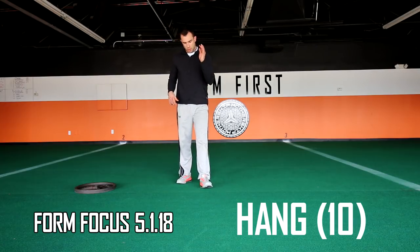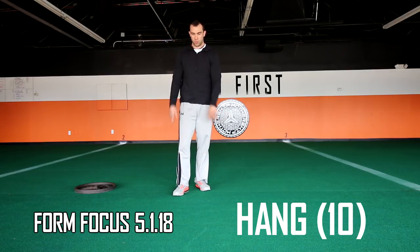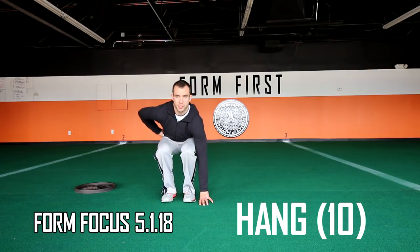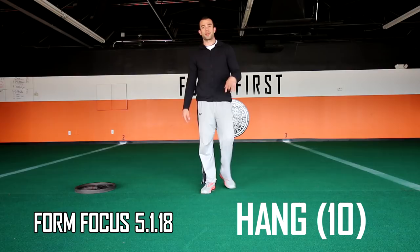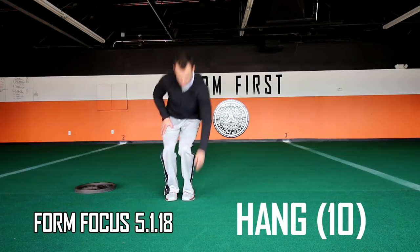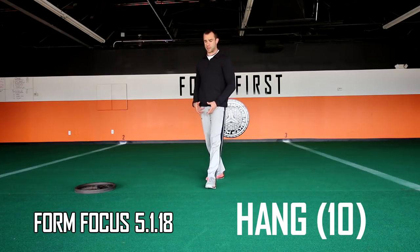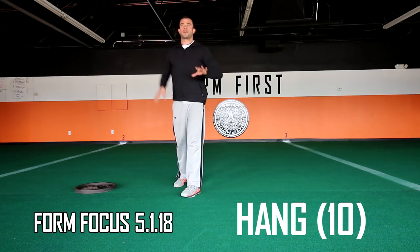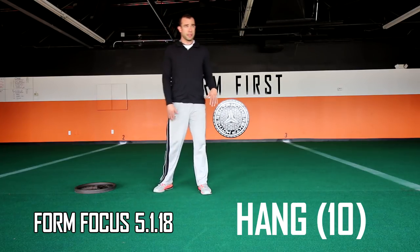Heels don't come up off the ground — really important. Keep your eyes straight ahead: facing the wall or window at your turf, touch, come up tall all the way to broad shoulders, then back down. What we want to avoid is the head looking down towards where you're jumping. When you look down you're focusing on your destination instead of the exercise, you'll be hunched over, and you won't come up to a full standing position.